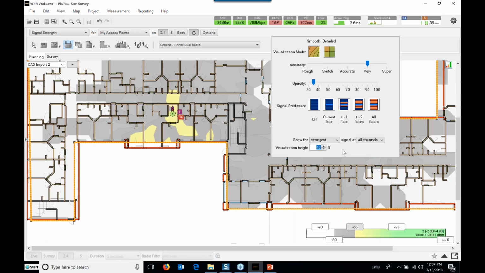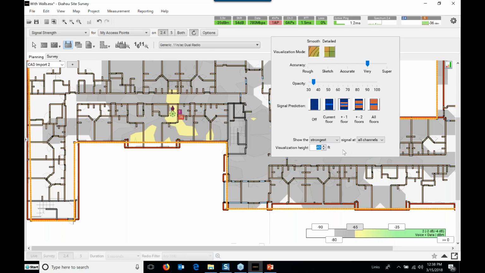Yeah, so that might even be good in, say, an atrium area, where it's not a mine or anything really strange. It's a regular building with an atrium. If I wanted to see the visualization of an AP that I've mounted in the atrium area, maybe for guest coverage, I can see the coverage as it goes up through that opening, and get a good idea of what it's going to do to my access points and users on other floors near the atrium area.